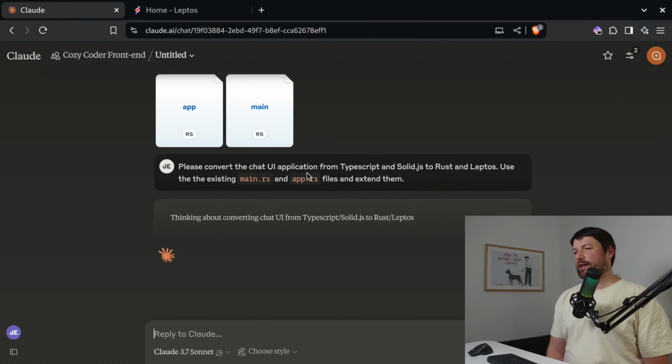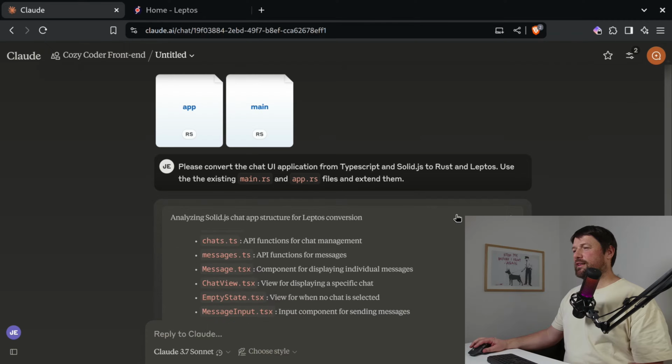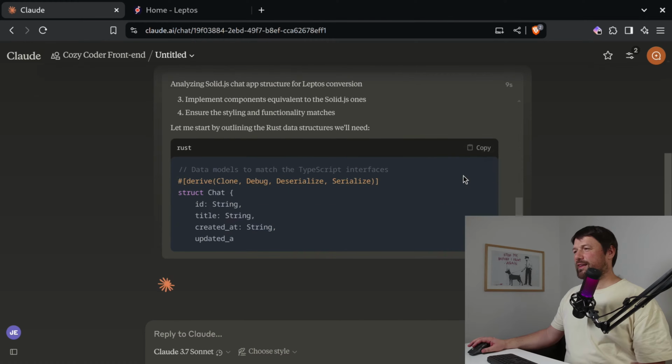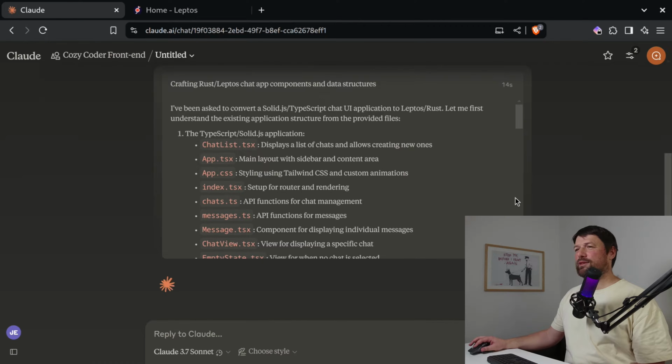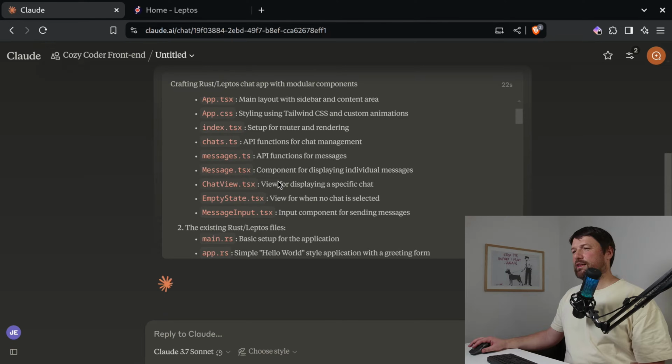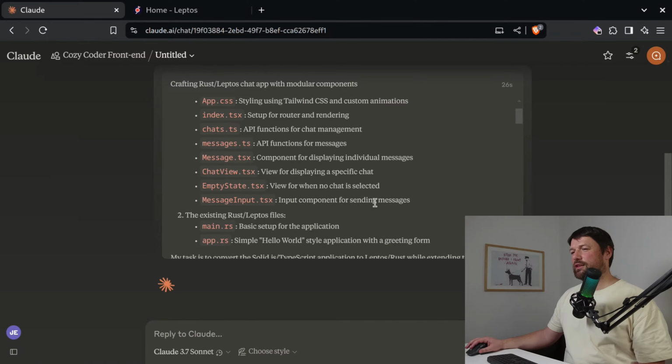So now let's wait. Claude is now thinking, obviously. I actually like that you can look into how it's thinking. It might take a while until it's done, but we can see what it's doing. It understands the current application and analyzes what the different parts of the different files are doing.